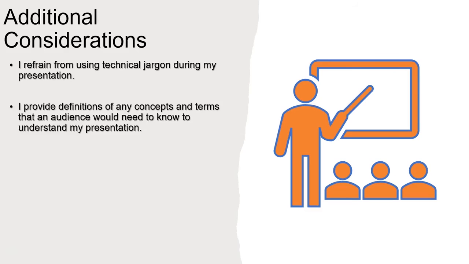However, in some cases, you're presenting some key terms, some concepts that the general public may not know. And in this case, ask yourself, or have a check off sheet: I provide definitions of any concepts and terms that an audience would need to know to understand my presentation. So I'm a big key terms, core concepts kind of person. I like to really ground people with just terminology.